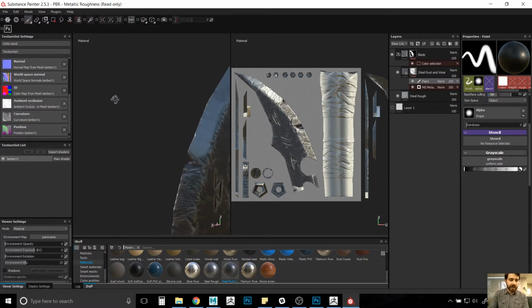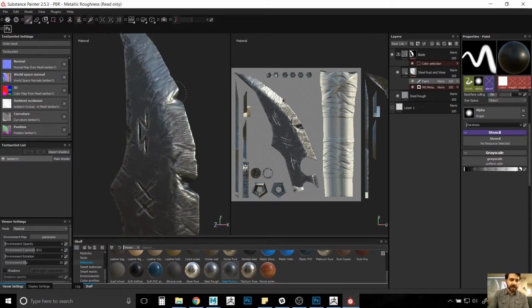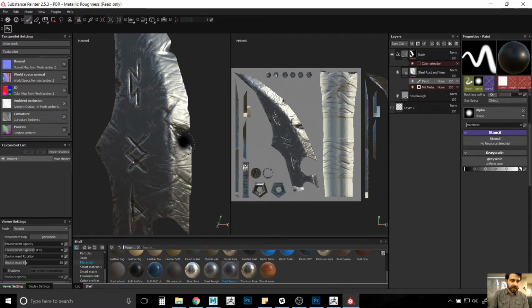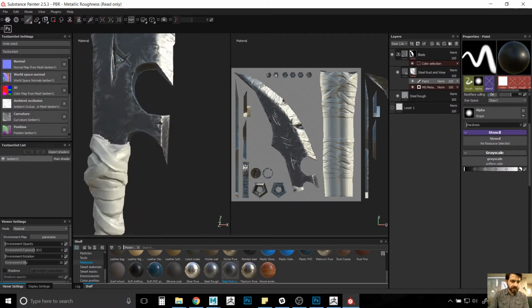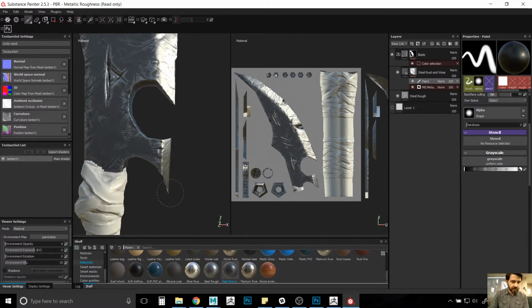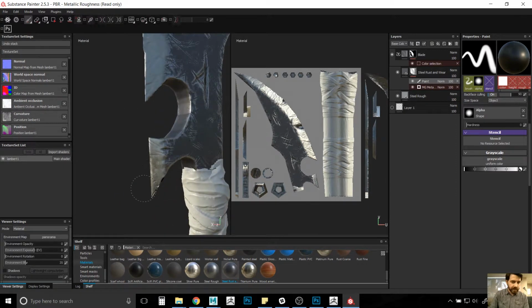And if you need to, make sure that it's painting on both sides. Actually, this blade part will paint on both sides, no problem. Just painting it in.